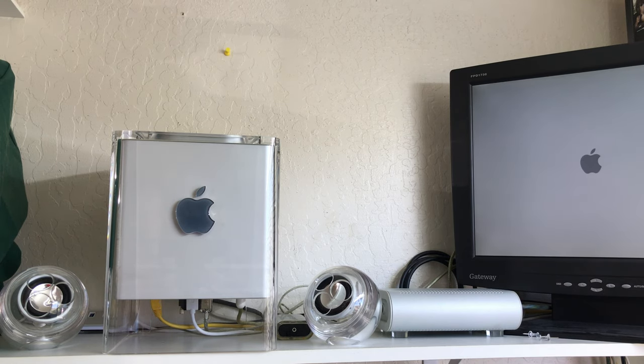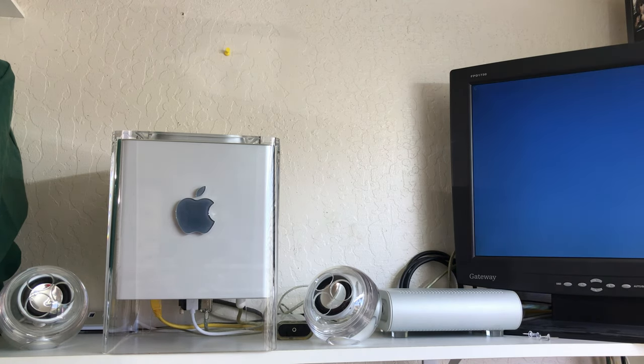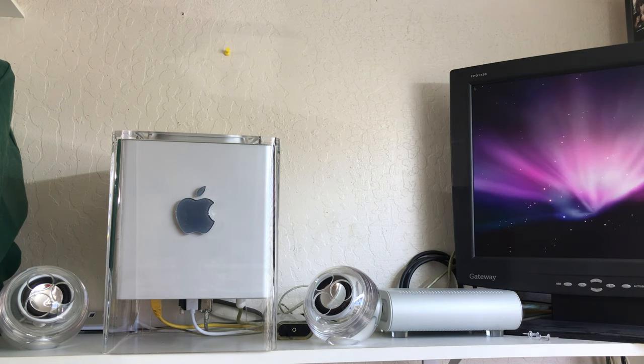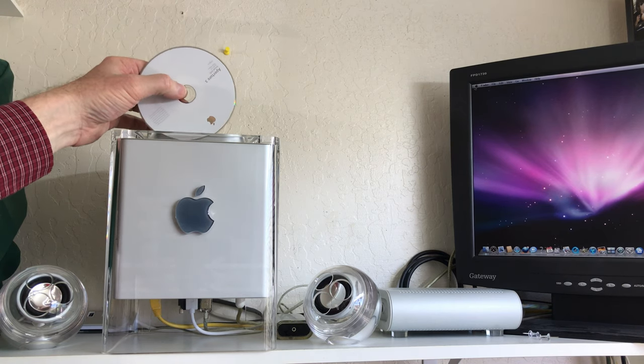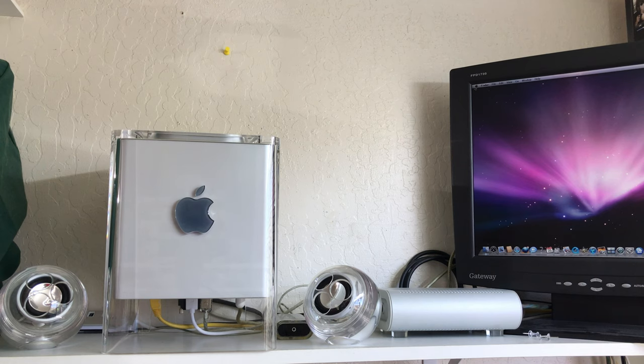Okay, so we booted okay. Our autonomous fan controller just kicked on and does that. It just runs at the slowest speed there. And so yeah, our windows are up. So let's find out if this works. It pulls the disk in there real good. That's a good sign. And we'll let it boot up here, and then we'll eject the disk and see if that works.